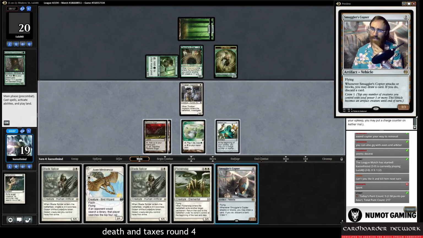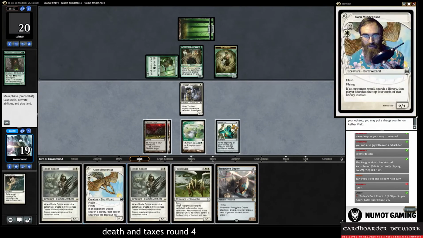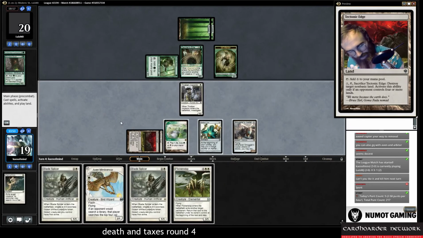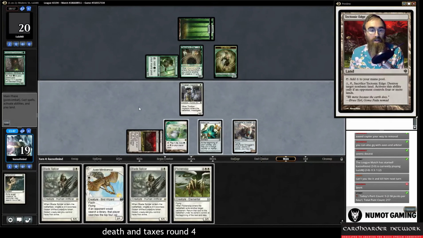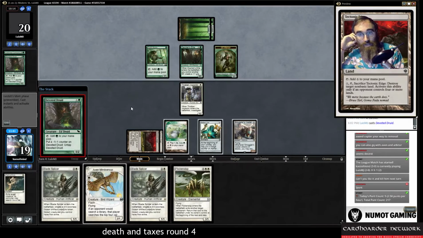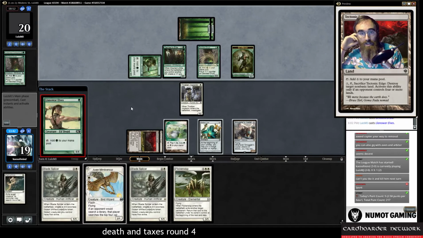Smuggler's Copter, huh? Is that better than playing Blade Splicer? Probably not. Maybe, though. Yeah, you know what? I'm just going to play Smuggler's Copter. We need to draw into more removal for what they've got going on. It gives us more options. Another Devoted Druid, sure. Llanowar Elves, sure.